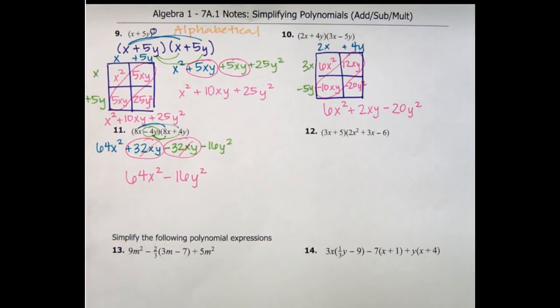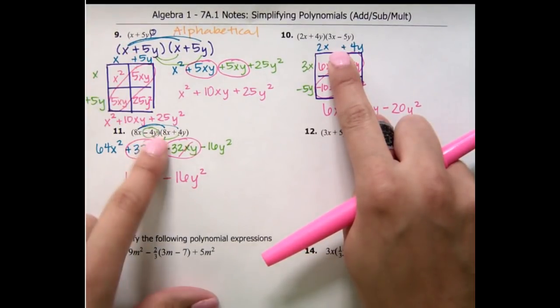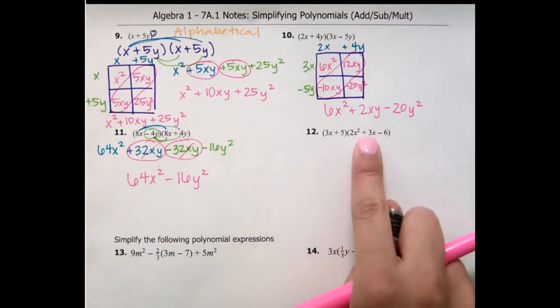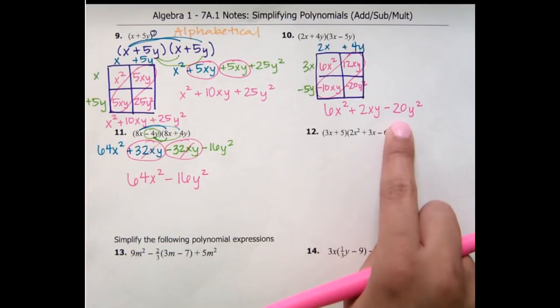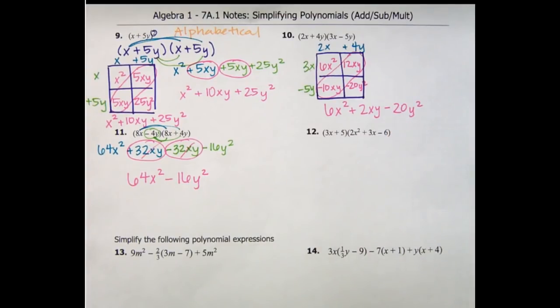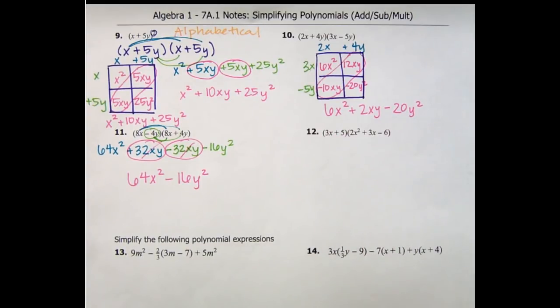Now, number 12 looks different. It looks somewhat like these two up here, right, when we write them all out, or like this. But if you notice in the second parentheses, I have 1, 2, 3 different things instead of just 2. So when you have something like this where you have 2 and then 3, use the box method.